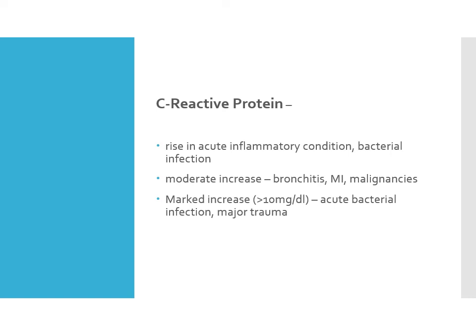We can do C-reactive protein testing by latex agglutination, which is a very good test, and you can also have a titer to know the exact level of C-reactive protein in your body. Then there is another highly sensitive CRP test, where we measure a very minute increase in CRP seen in atherosclerosis or cardiovascular disease, measured by nephelometry. So that's all for innate immunity.